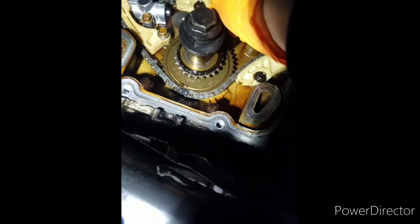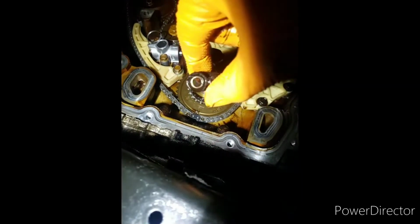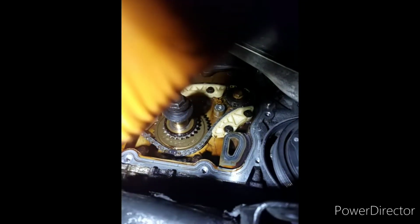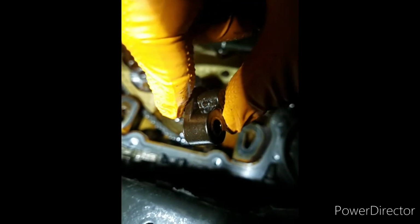I can't even get this out if I can. I don't understand why the screw is so long. Pull this guy out. Pull him out of there and put a new one in. I don't think there's any dirt or trash in there. I'm supposed to shoot the oil out the little side right there. See it?